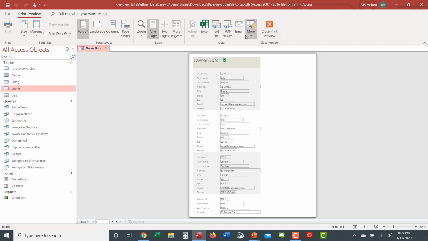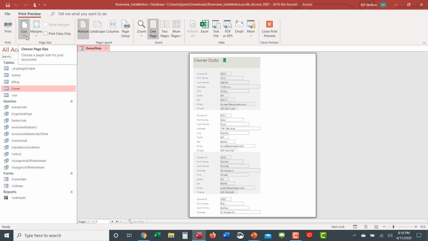And then there's some information on data here. We're not going to be working with that right now. But you can also change your page size. So if you've got a printer that does 8.5 by 14 and you need to do it on that, you can change that. You can also change your margins if you want to. So those are some of the things the print feature within Access gives you.